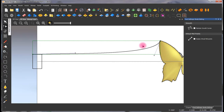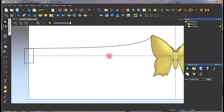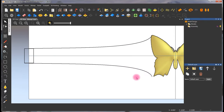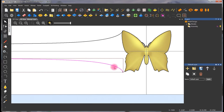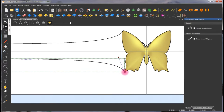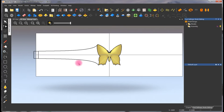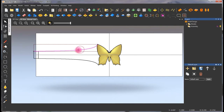Okay, that's pretty good. So now we're going to hold the shift key down, select the center line, select the top rail, copy to the bottom. Okay, now if you notice, the bottom rail is a little bit short, so let's make it a little longer. Press N for node and grab that point and snap it on the edge here. Okay, so now they're both identical. So make sure they both go in the same direction.